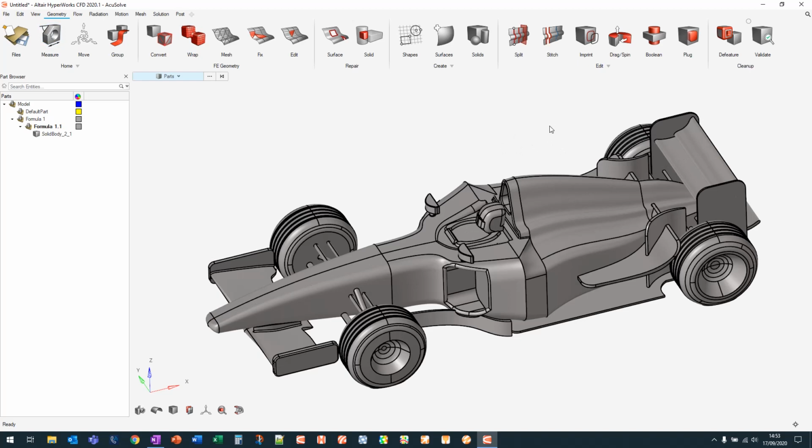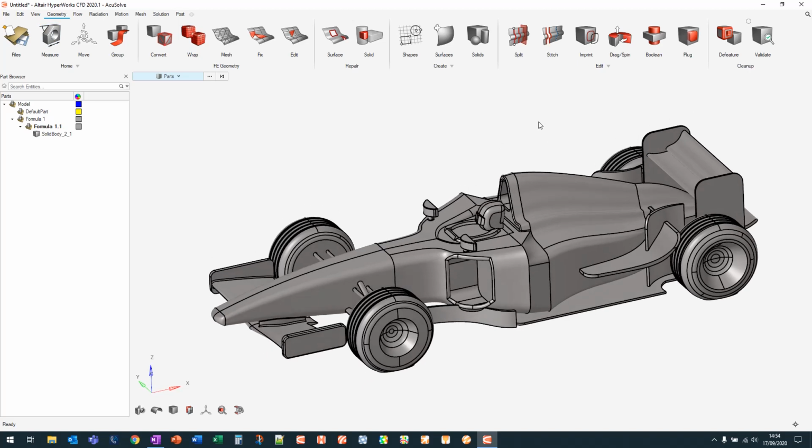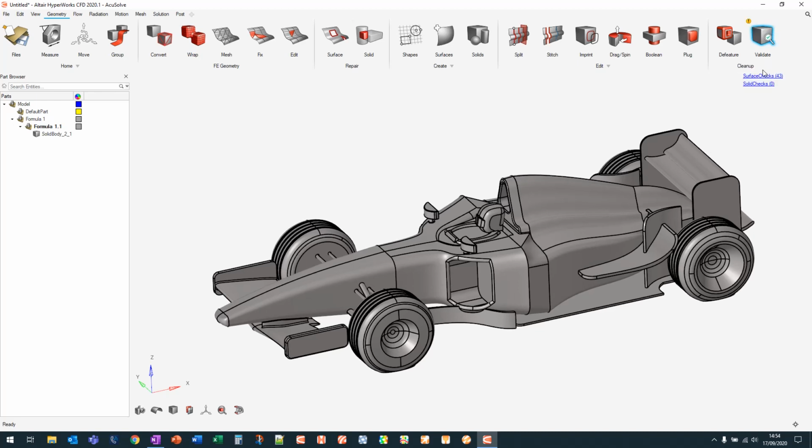Now we need to go ahead and actually clean up the model, so there may be some problems with it. So let's adjust the sliver tolerance, and we're going to apply a value that basically the number below this, the size below this, we don't really need to mesh. So we can change this to 0.003 because we don't really want to look at any sort of surfaces that are below that size. So let's press enter on that, and then left click on this validate button to actually see what problems there are within the model.